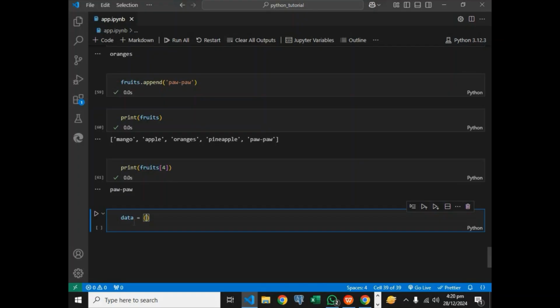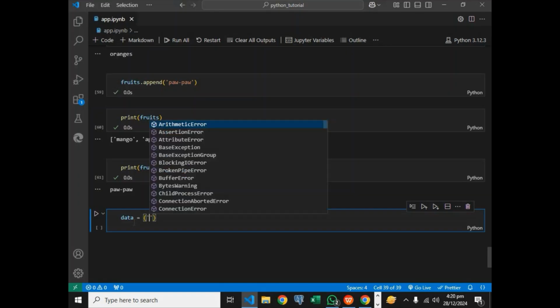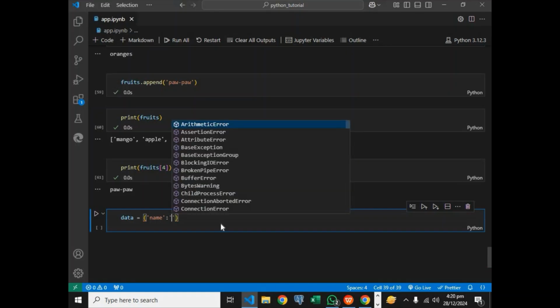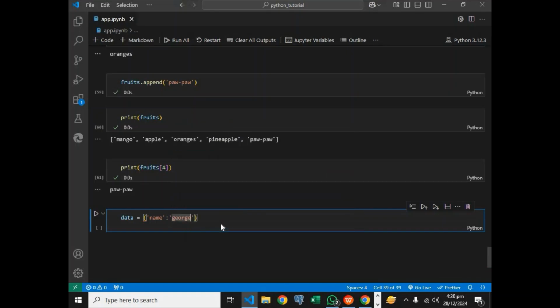Now you want to say name. This name becomes a key, and what you want to put here is a value. You now say name, say George. Now you can come down and say age.